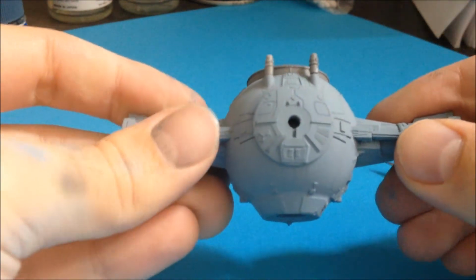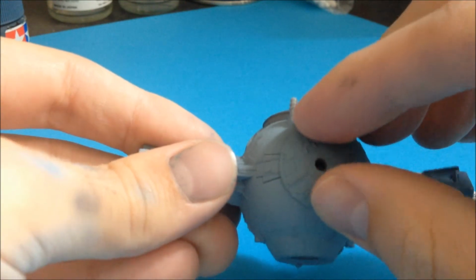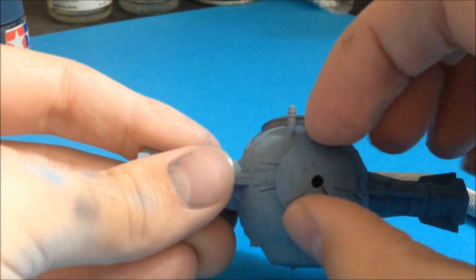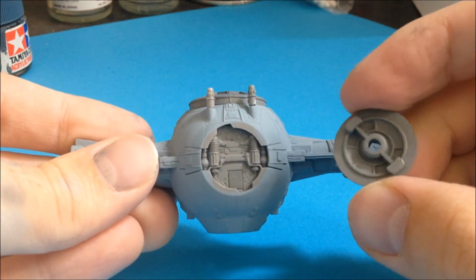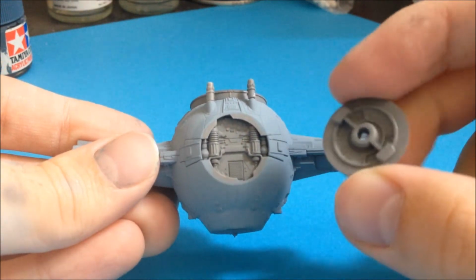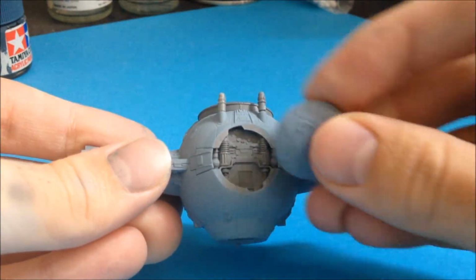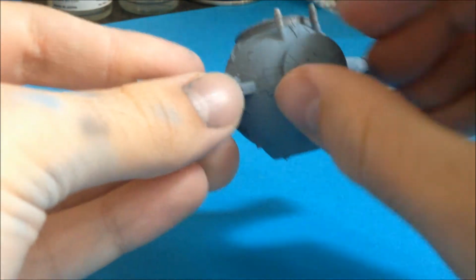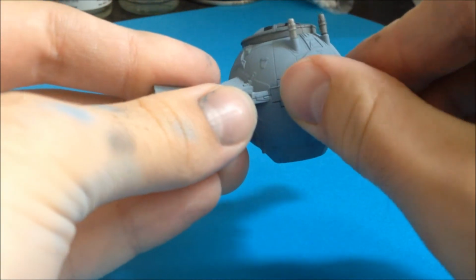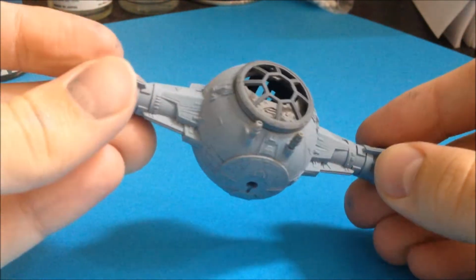Cool thing about this underpiece actually is you can rotate it off and essentially take the hood off. And so I'm going to do some detail paint in there and do it up nice. But I thought that was really a really cool thing to be able to do. You just twist it back on and it stays seamlessly.